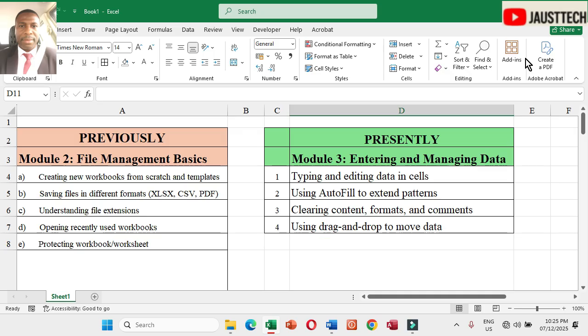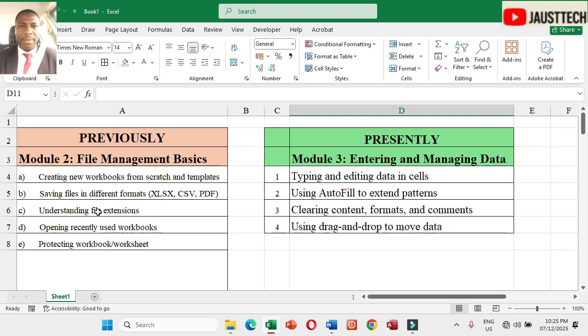In our previous video, we looked at Module 2, the topic File Management Basics, and we specifically looked at the following. Number one, creating a new workbook from scratch and from templates. We also looked at how to save files in different formats, such as saving in Excel format, saving in CSV, meaning comma separated values, and saving in PDF, that is converting your Excel to PDF, and so on and so forth.